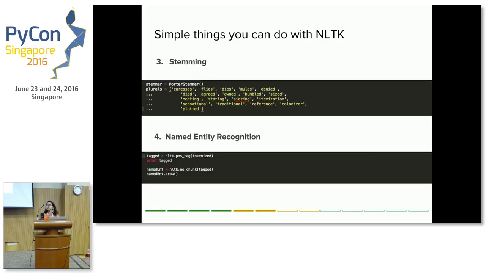One of the basic purposes of NLTK is also stemming — converting plurals to singular. For example, 'flies' to 'fly' or 'boys' to 'boy.' This is necessary for finding out what the person is speaking about. Say a person is speaking about graphics in a movie review and says 'the graphics were good' where 'graphics' is plural, and another person says 'the graphic integration was good' where 'graphic' is singular — both refer to the same thing, but a model would consider them two different words. So we first need to convert all plurals to singular to manage them in one context.